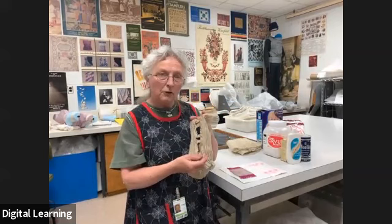The same thing is true if you send something to the dry cleaner. They have to check all the buckles and buttons and trims, because some things that won't dissolve in water will dissolve in dry cleaning solvent. Another concern about dry cleaning is that if they find that, they'll take all those decorations off. And if this was the wedding dress that your grandmother made and all the buttons she sewed on herself, maybe you don't want them to cut them all off and sew them back on again.